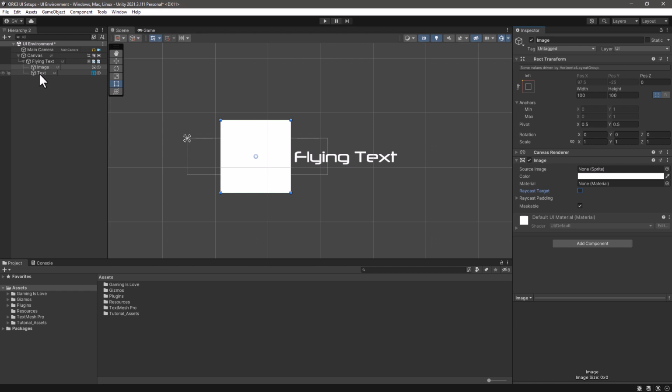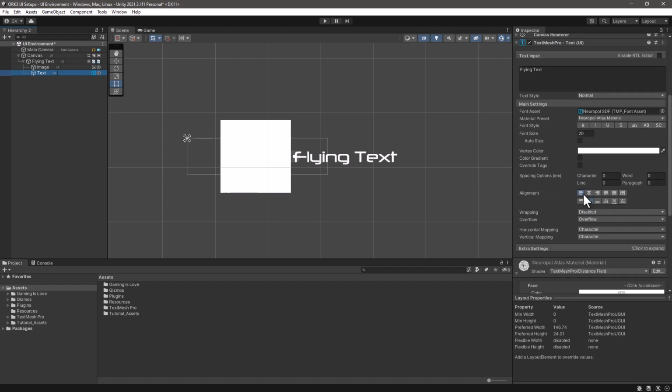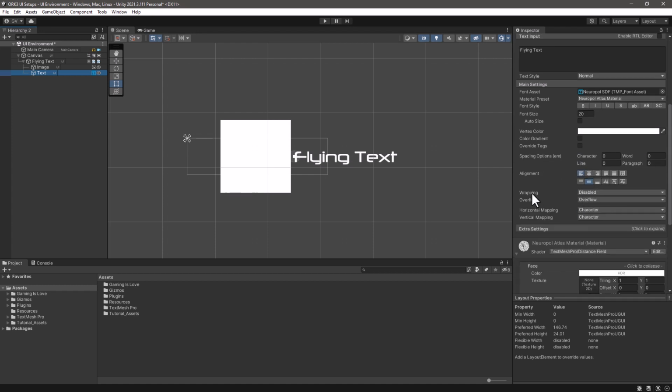And the text itself is handled by Text Mesh Pro. The first thing that we want to do in the text itself is disable the wrapping, or make sure it's already disabled. So let's scroll down in this component and we can see wrapping is already disabled. And one other thing I want to point out is that the text can also interfere with raycasting. So this is something that we need to check out.